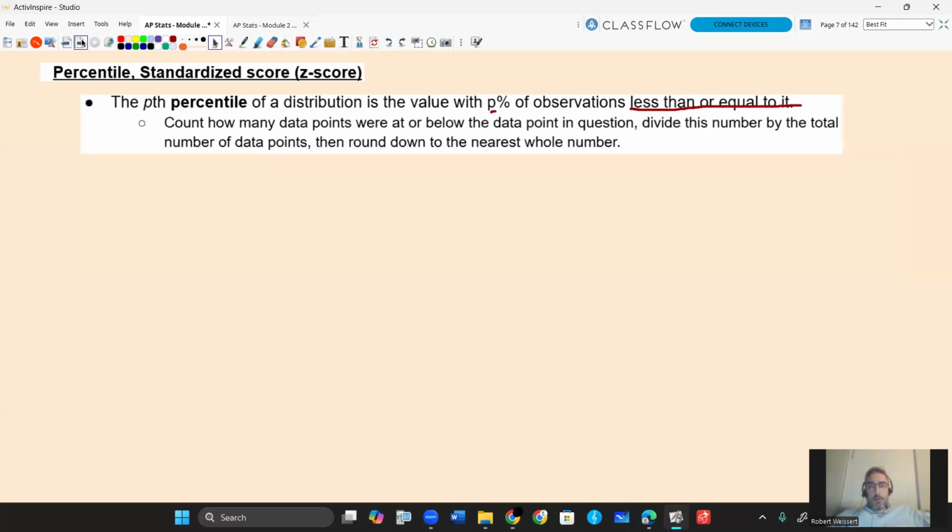So let's talk about percentile first. With percentile, you want to look at the percentage of people in a distribution that are less than or equal to your value. So if you're at the 50th percentile, you're right in the middle, exactly in the middle of the average. If you're at the 80th percentile, that doesn't mean you got an 80% on something. That just means that 80% of the students are at or below where you scored.